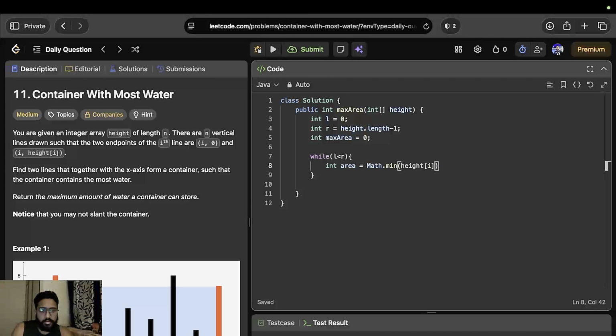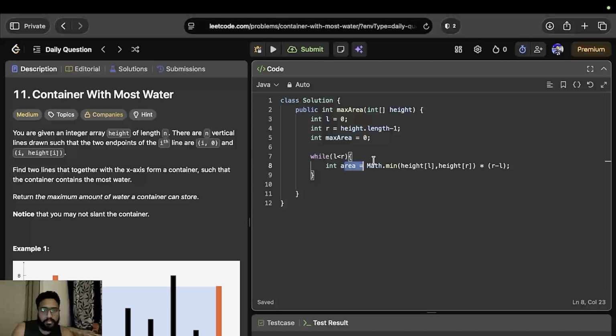So we'll take Math.min of height of left comma height of right. Whichever height is minimum, that much we can take, and we will multiply by the difference between the two, how far apart they are, so right minus left.